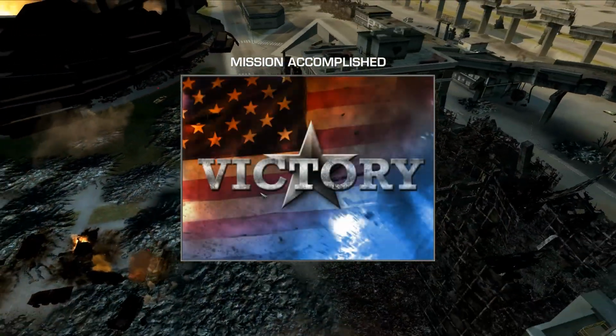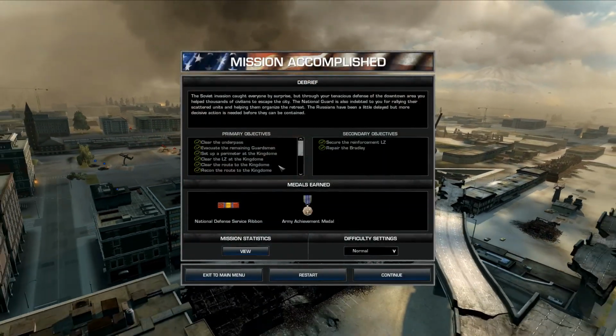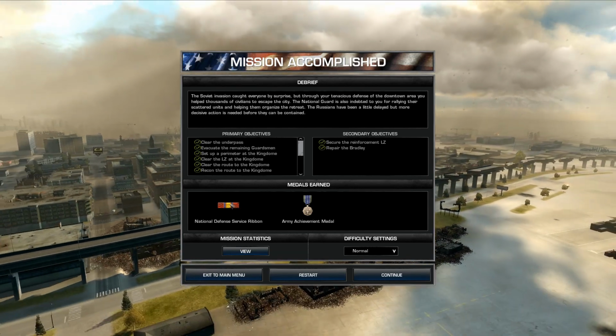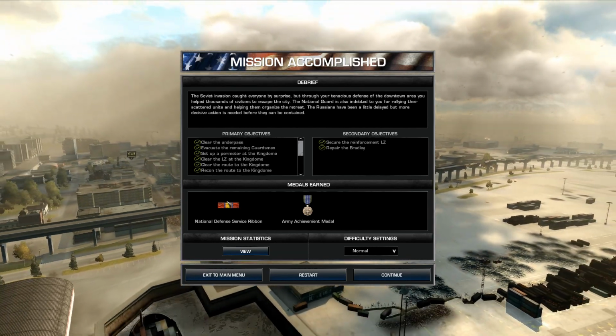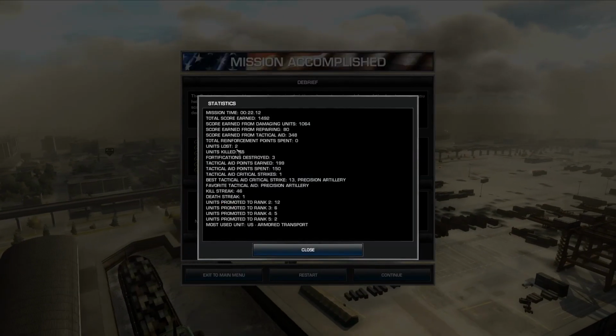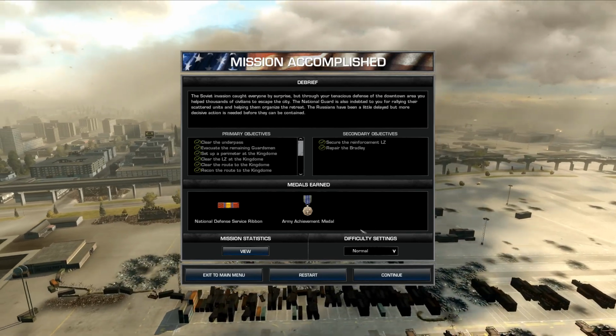Mission accomplished. Victory, that sounds good. So I got all the objectives. I earned an Army Achievement Medal and a National Defense Service Ribbon. I lost 2 units, killed 75, that sounds pretty decent. But I'm not going to spend too much time looking at this. Just hit continue and go straight into the next mission.